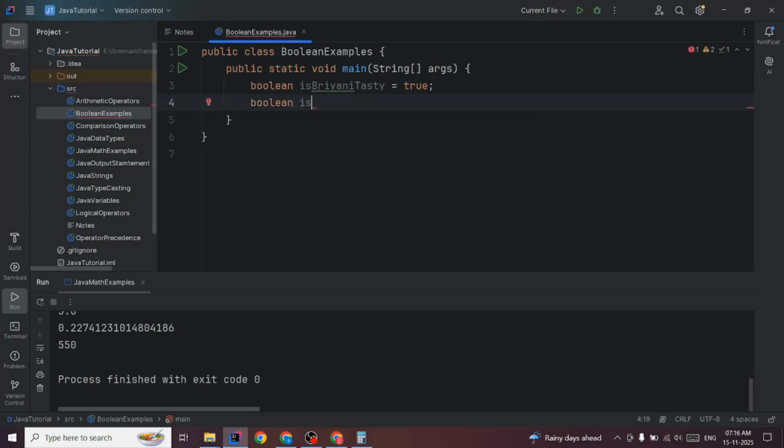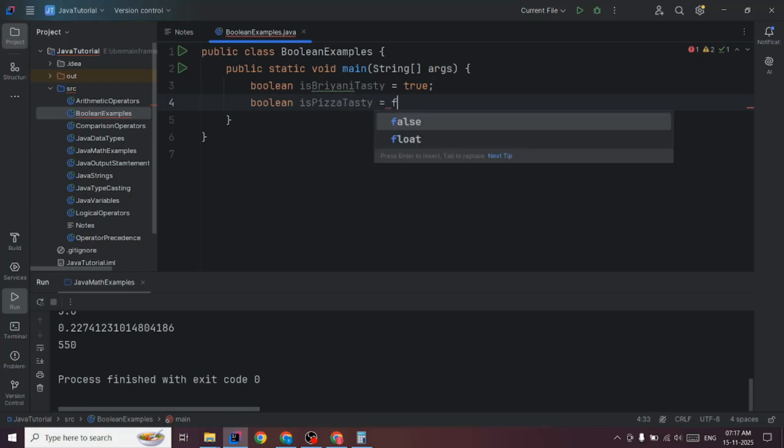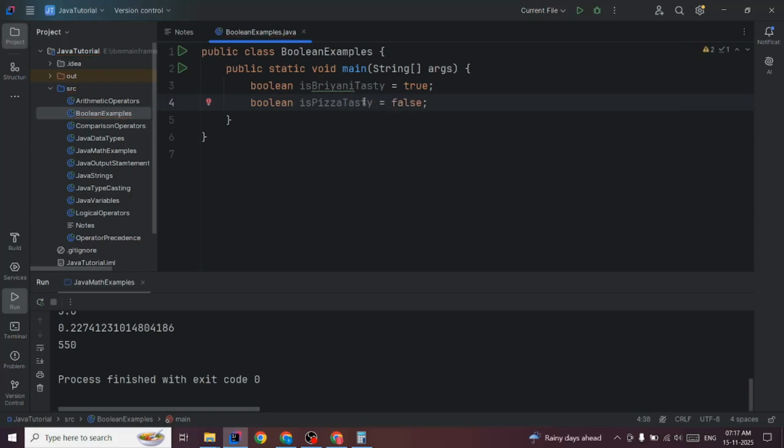The variable name is pizza tasty, and I'm assigning the value false because I don't like pizza.